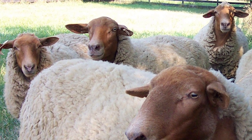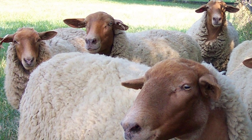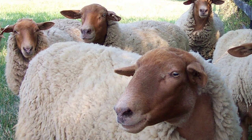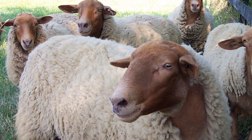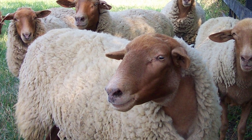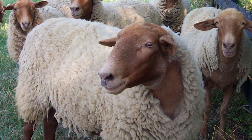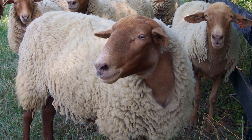The California Red is a breed of domestic sheep developed in the United States. In the early 1970s, Dr. Glenn Spurlock of Davis, California, attempted to create a large framed sheep that did not grow wool by crossing Tunis and Barbados sheep. Although his efforts to create a hair sheep failed, he and other breeders continued to keep developing the strain anyway. Today, there are more than 60 breeders of the California Red sheep and over 2,200 sheep have been registered.